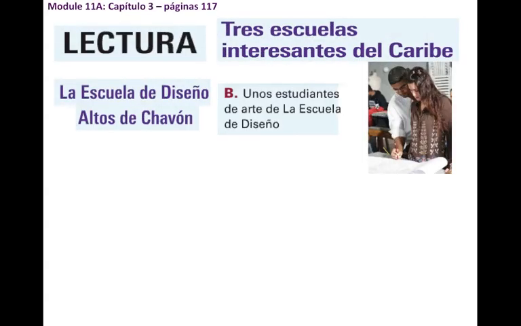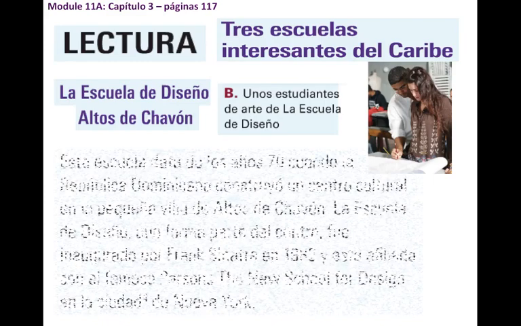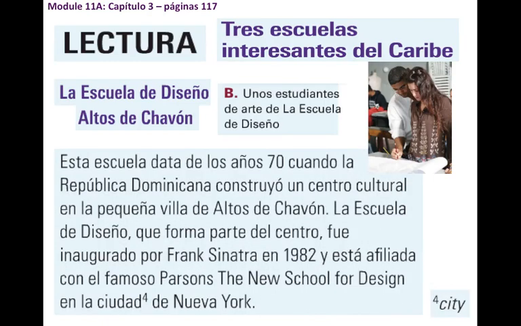On we go to otra escuela, la Escuela de Diseño Altos de Chabón. So here we see unos estudiantes de arte de la Escuela de Diseño en la foto. Esta escuela data de los años 70, cuando la República Dominicana construyó un centro cultural en la pequeña villa de Altos de Chabón. So this school dates back to the 70s when in the Dominican Republic they constructed a cultural center in the little town of Altos de Chabón.